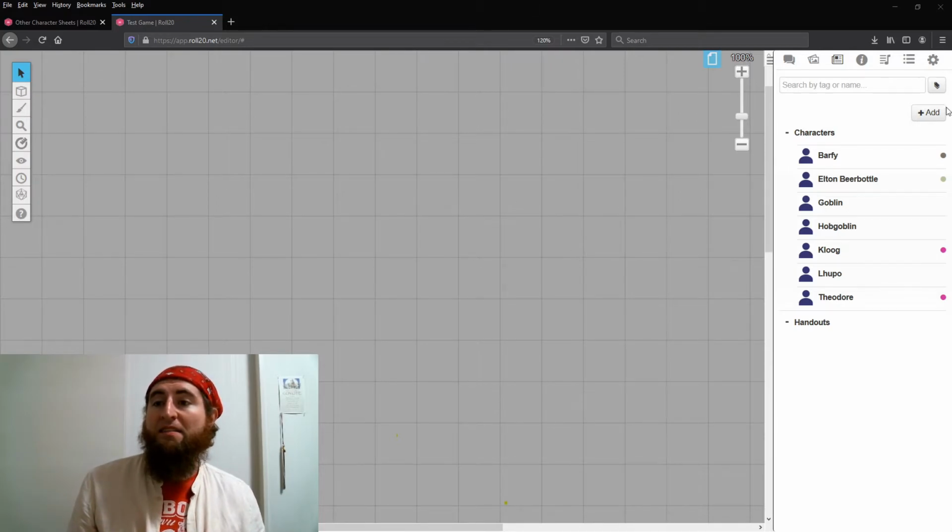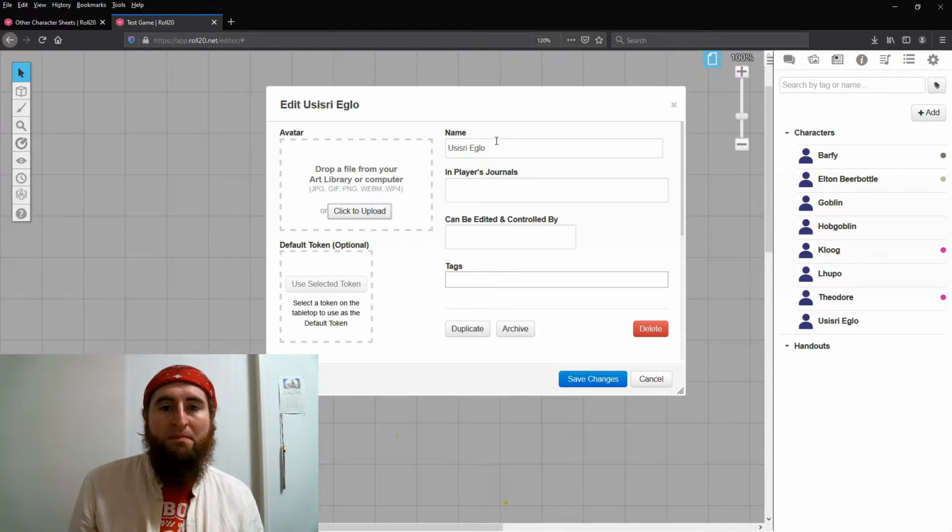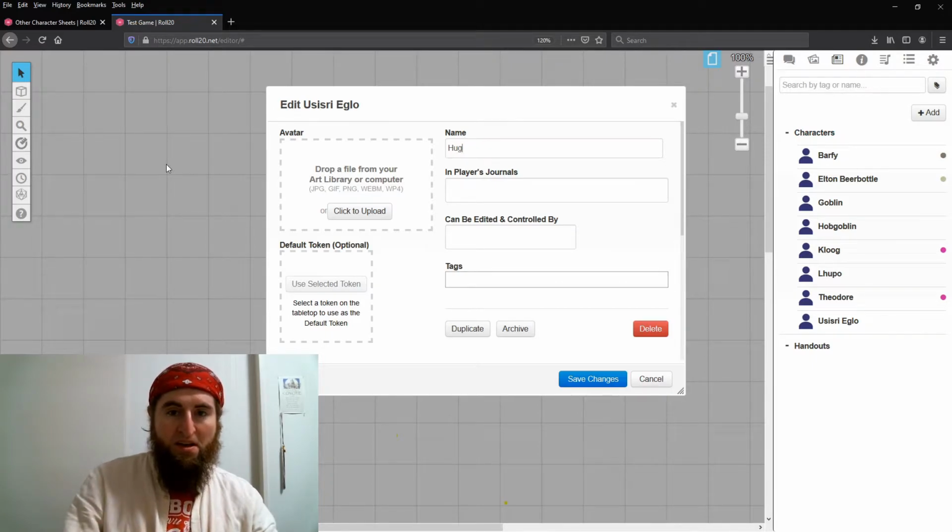Let's move on to player characters. First off, only a game master, or DM, can create a character. But with a little change, both players and game masters can create and edit their character sheets. Let's start it off. New character, and let's name him Hugh McMedian.